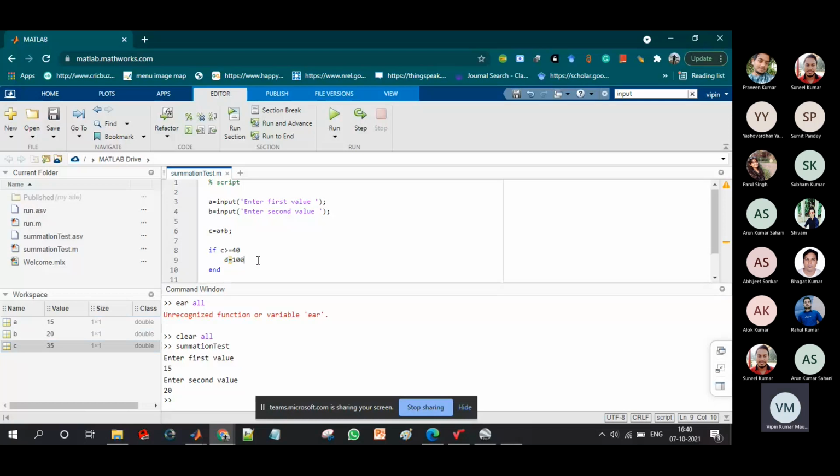So why am I doing this? Because I'm telling you about one more command. This is menu. So I'm writing like this: e equal to menu. Let's see what you can see in this menu. I can write, select one option.